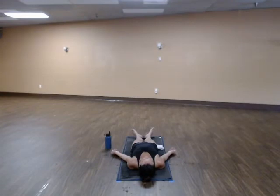So bring that focus right back to the breathing. Heart, lungs working together. Perfect marriage between the heart and the lungs.